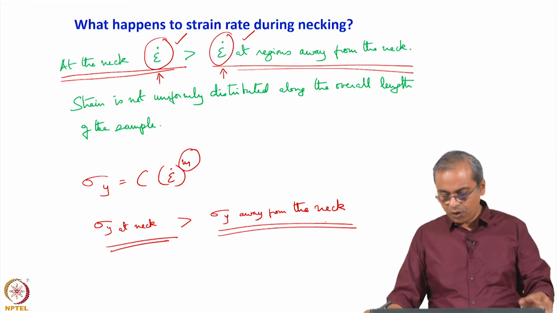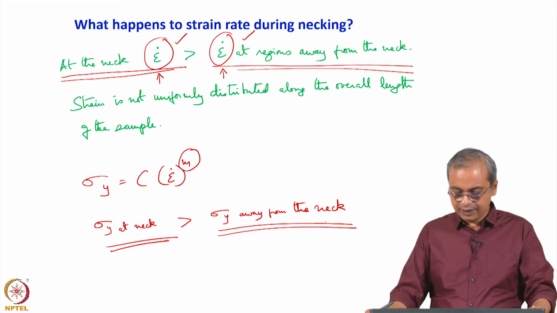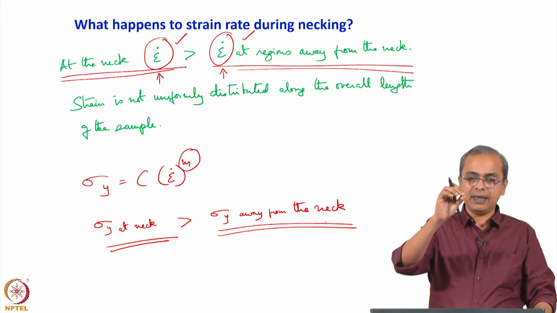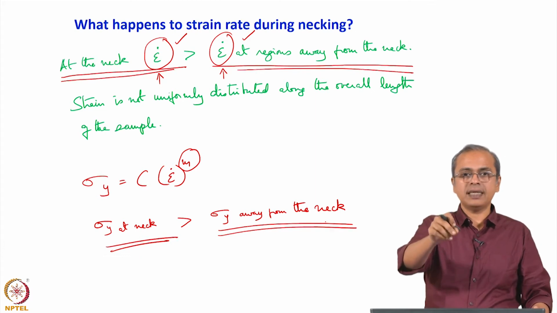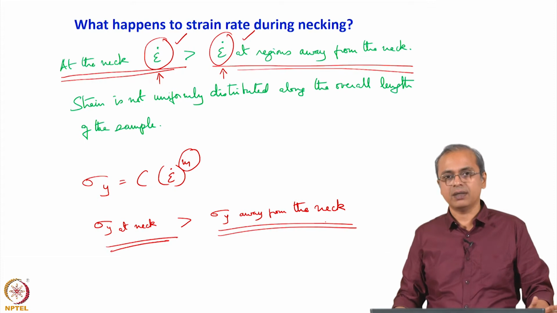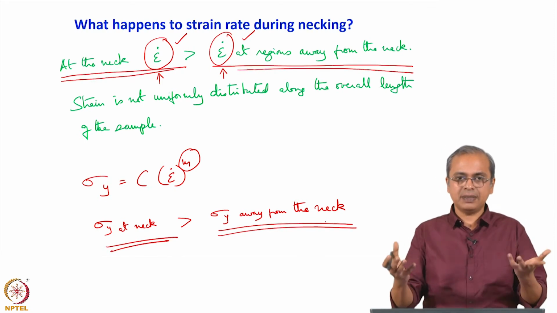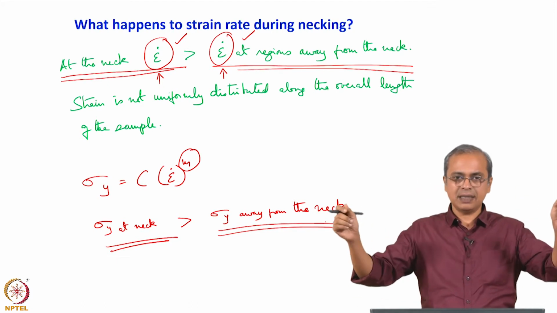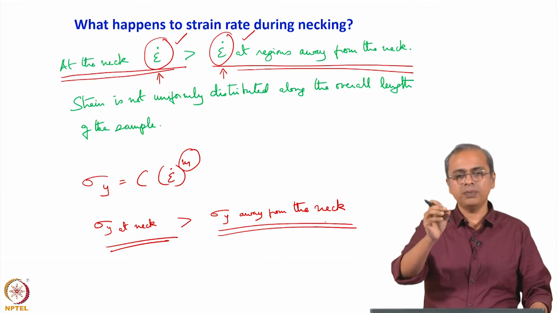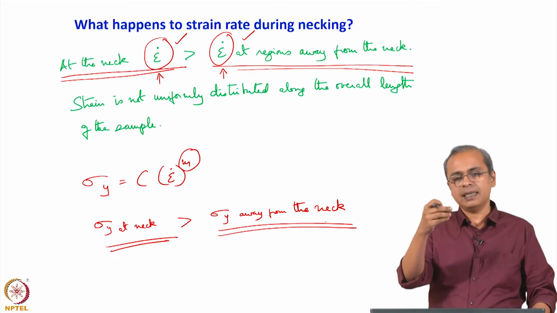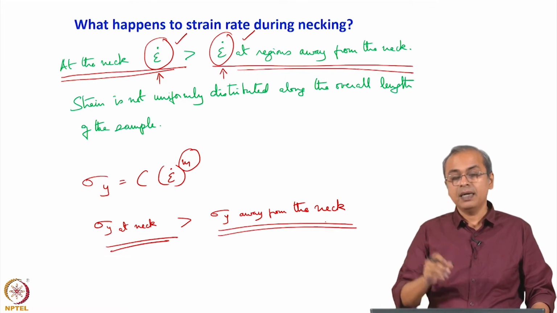So, now what we see is that usually once necking has started, it will continue to deform much more at the neck than at regions away from the neck, and so pretty quickly you will have failure, you will have a fracture. That is the way the general tensile test happens. For most materials, you start testing, it undergoes some plastic deformation, the neck forms, and that is the region where more of the deformation gets localized, and then pretty soon the material fails at that region.